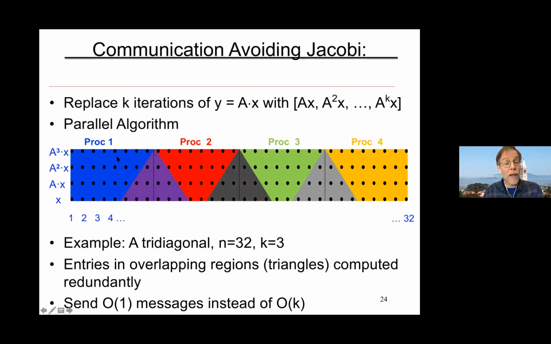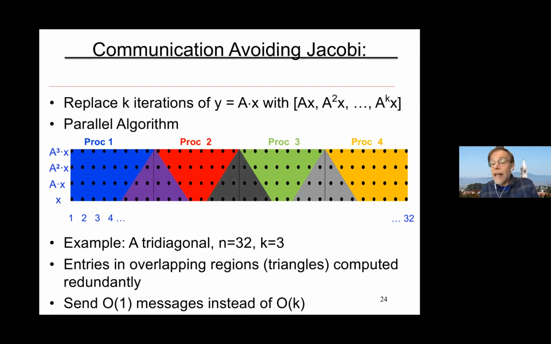It's computed twice, once by processor 1 and once by processor 2, and similarly for these other triangles. But that's okay because, how long is this? This is n divided by p. And we're assuming n divided by p is very large. The size of this triangle here is p squared or so. And so this should be a lower order term compared to all the work that's done in here. And it's worth doing a lower order term of extra arithmetic in order to reduce all of that communication cost, all of that latency. So again, I'm sending 1 message instead of k messages, where k is the number of iterations.